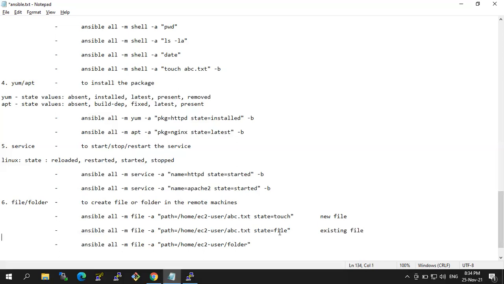If you want to create a directory, then after this you need to give state is equal to directory. Likewise, you need to pass the command. So this is for creating a new directory. Now we will do the execution.